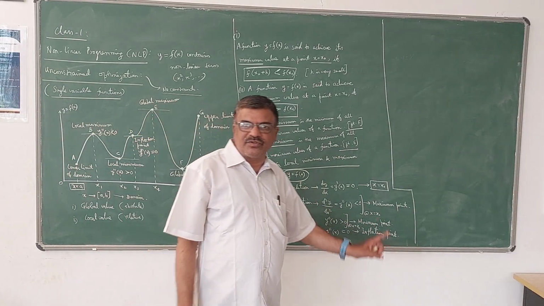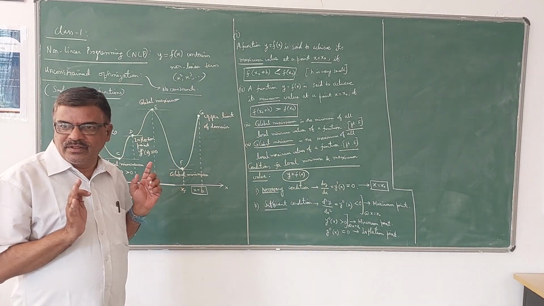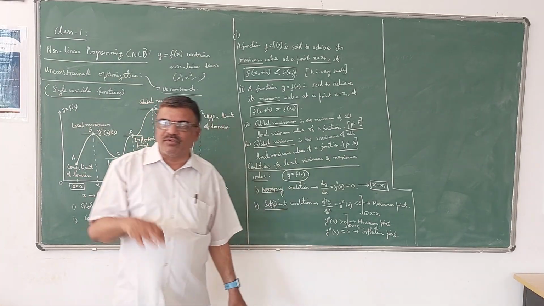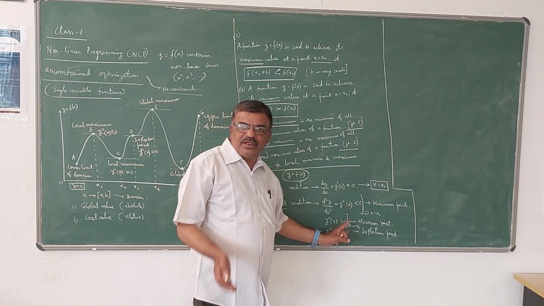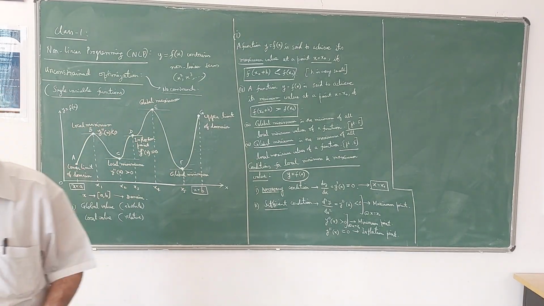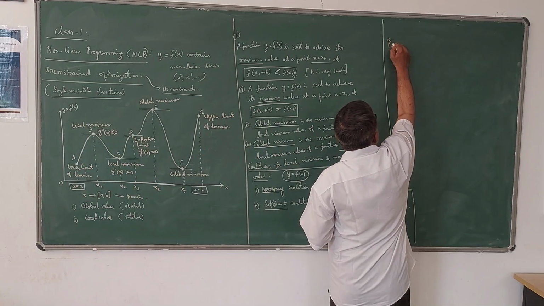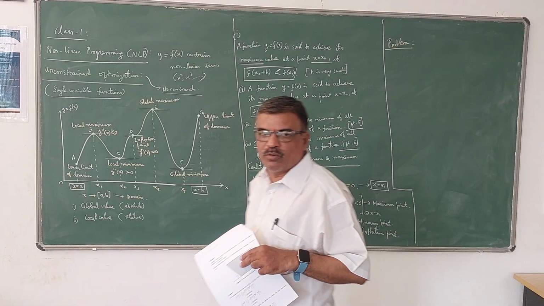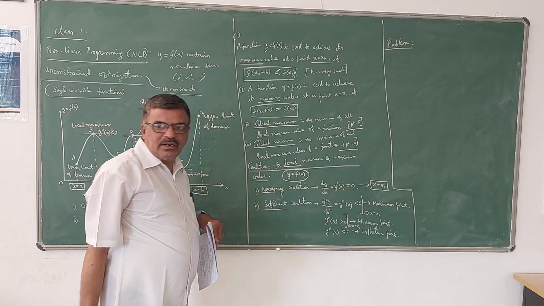So the first derivative being 0 is the necessary condition, from which you can get some value of x. I will take a problem now. The next, sufficient condition, is that at the same point you find the second derivative: if it is negative, it is a maximum value; if it is positive, it is a minimum value; and if it is 0, it is an inflection. Now let us take up a problem: how to find the maximum and minimum value of the function. Of course, it is for local, not for global. So what condition are we using here? That is for the local minimum and maximum value.